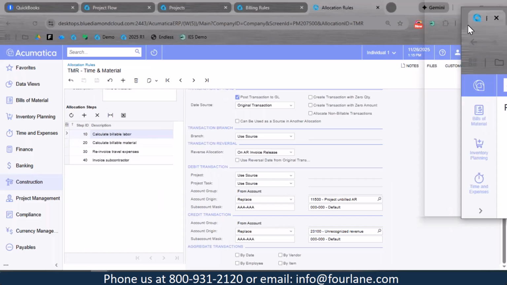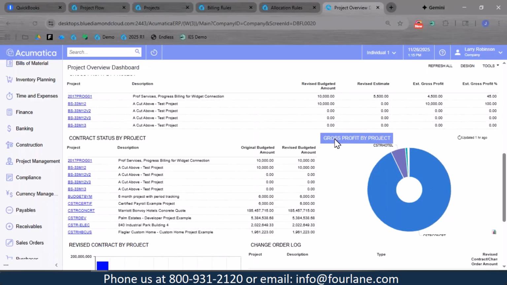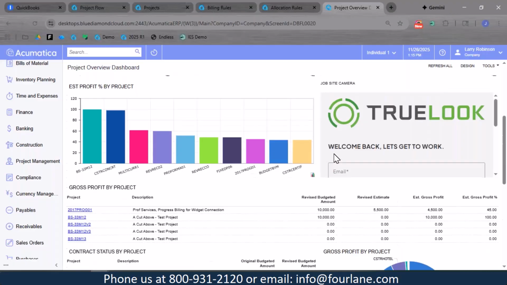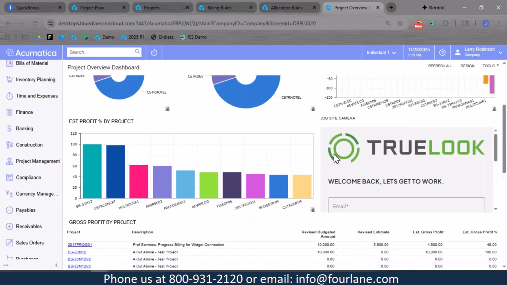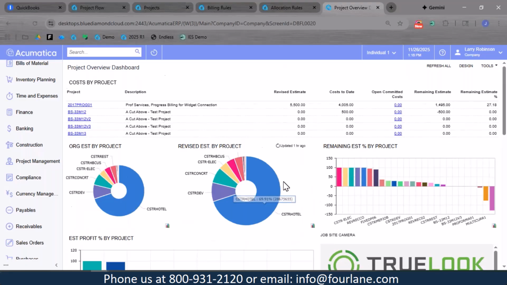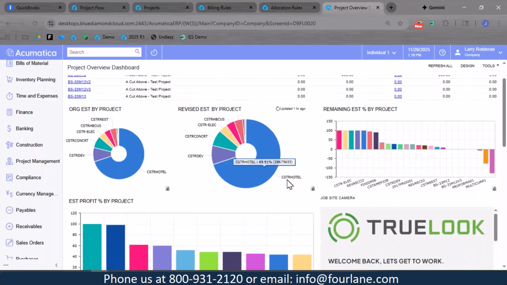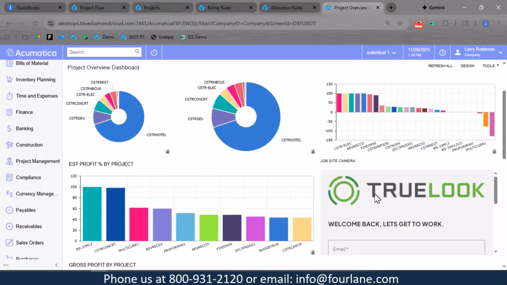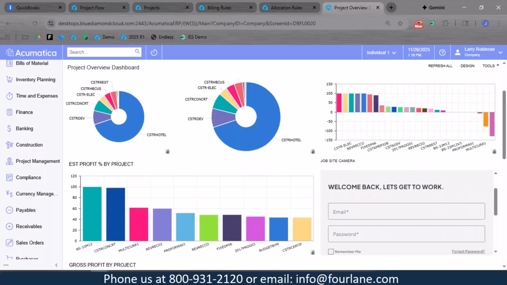This is what a project dashboard looks like. So this is similar to IES in the fact that you're getting actuals to budget. You have pie charts. You can drill down right away from this report, and this might actually have to refresh. That's why I didn't drill down. But it also supports iframes, so you can plug in, like if this was a job site, the camera view right into the dashboard.